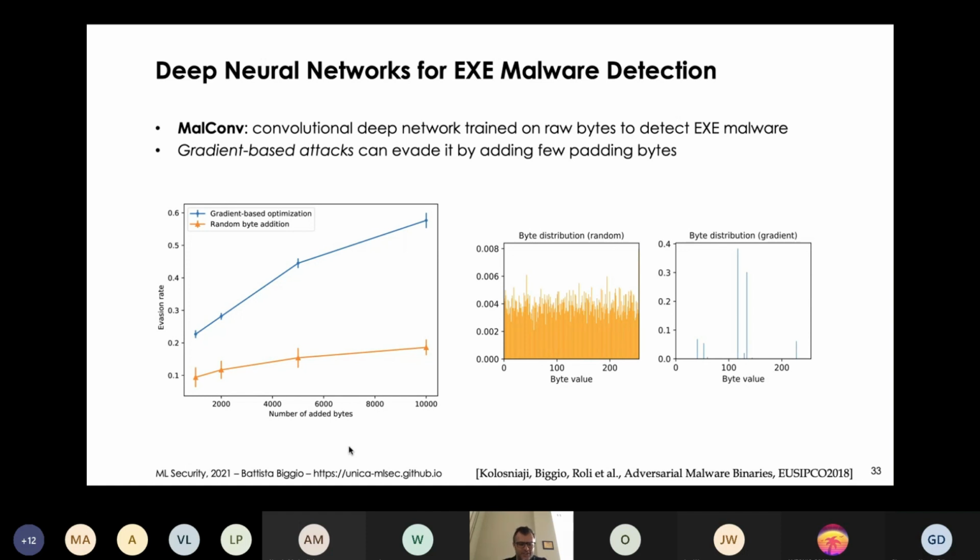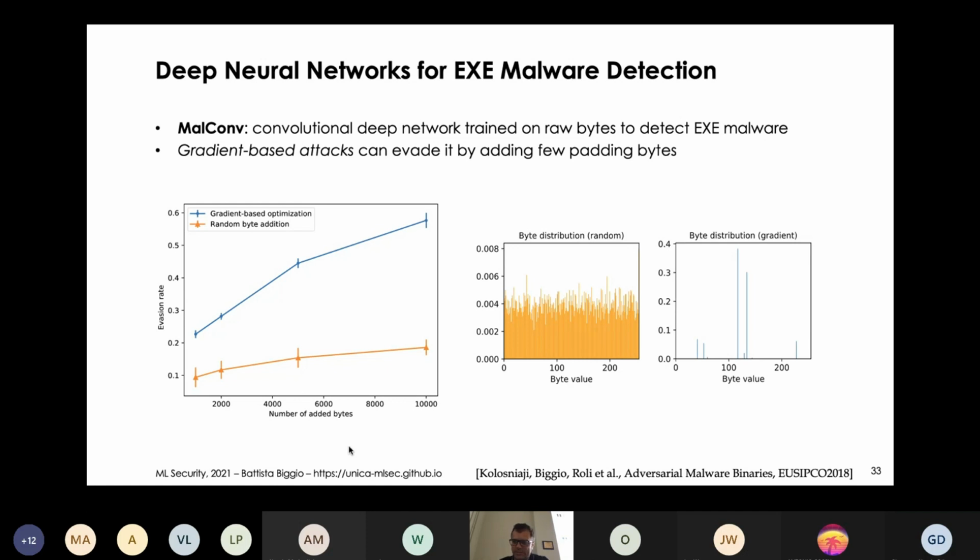We replied to Edward and I said I think this is really vulnerable to careful injection of bytes in the program. And they said, no, but this is not like images, it may be robust. And then we accepted the challenge and we published the paper that you see below, where we basically show that if you add padding bytes at the end of the file, after the end of file, you can plug in some additional bytes which would not compromise the execution of the program because they are just appended at the end.